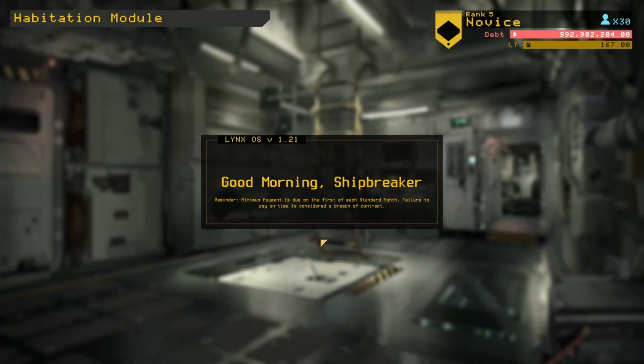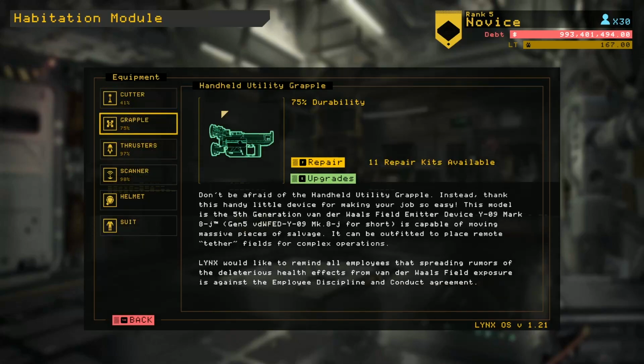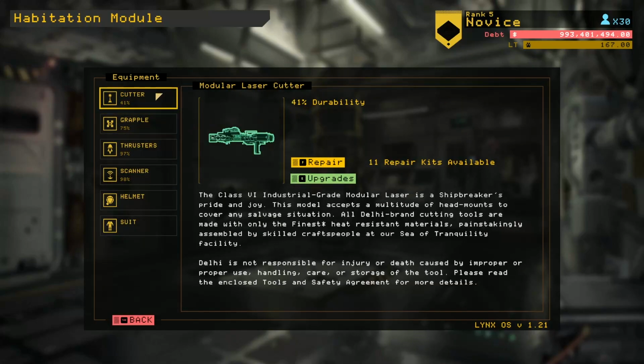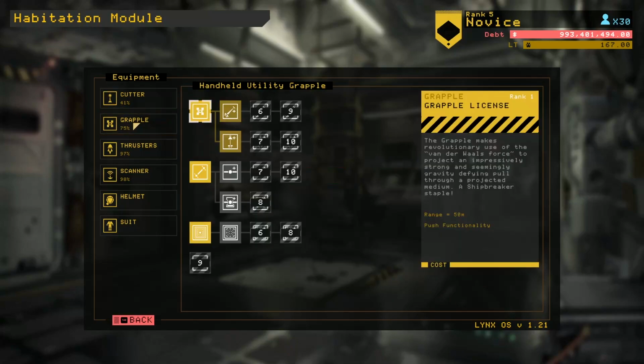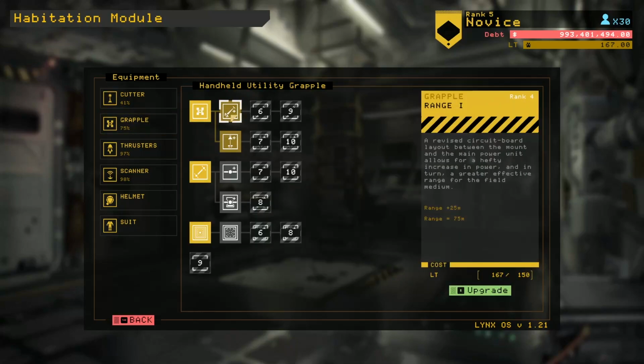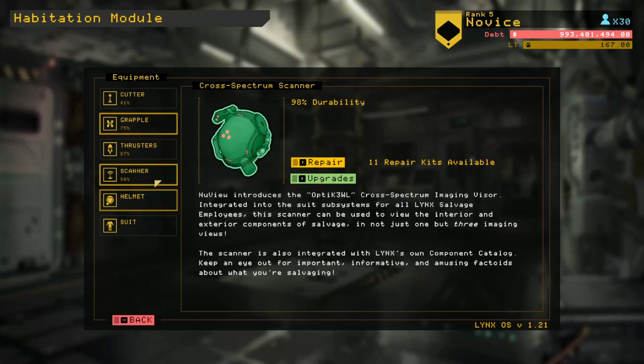Good morning to you. Yeah, half mil. All right, I'm excited about this. We only have 167, but hopefully we'll be getting into some more stuff here soon. Is there anything new in the grapple? Okay, we do have new stuff. We have grapple range, grapple strength, more tethers, tether lifetime, and the charge push, which is really nice, but that's 550. We ain't got that.